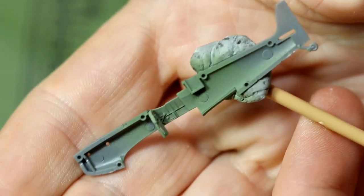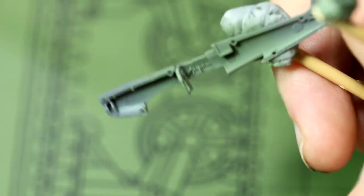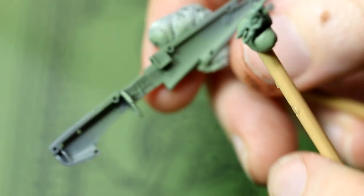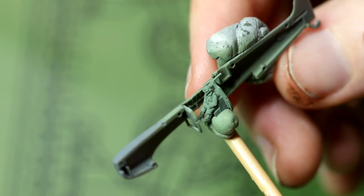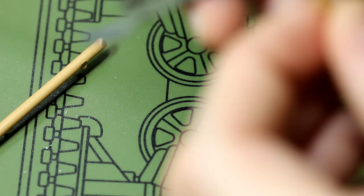The approach I went for here was to paint everything, the entire inside of the fuselage, and also the pilots and their seat in the interior colour. So that's the cockpit green for the Spitfire. This is Tamiya XF71. And the RLM 02 for the 109 pilot.